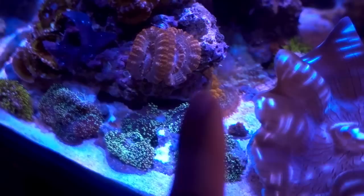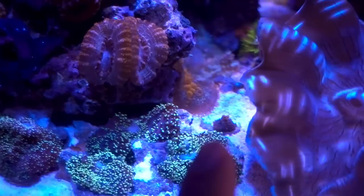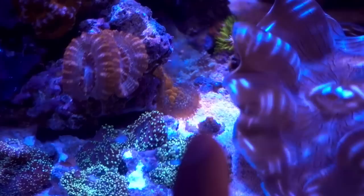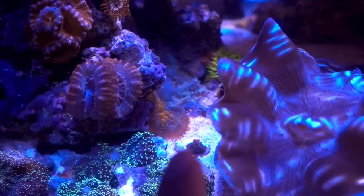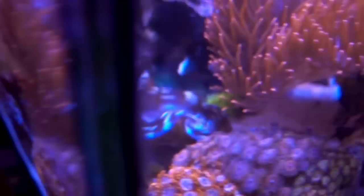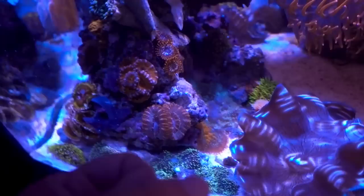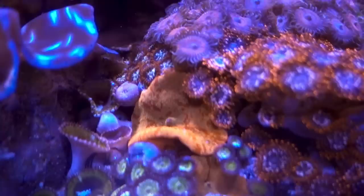While talking about soft corals, we of course have to touch on the two bounce mushrooms I got. One is a Sunkist bounce that Tank Addict Daniel gave to me - thank you so much, you're super generous. And also the baby that sprouted off slightly up front. This was in the 10-gallon tank actually, but as you know the 10-gallon tank is a little unstable because I think there's too many corals in there, so I started balancing it by moving corals out. Now that this tank is once again on the ups and ups - here's the baby. And back there is like an unnamed bounce, just a really ugly bounce. Should we call it the Oscar bounce? Dumpster bounce? I don't know. It's like that green bounce right there with some bubbles on there, which is cool.